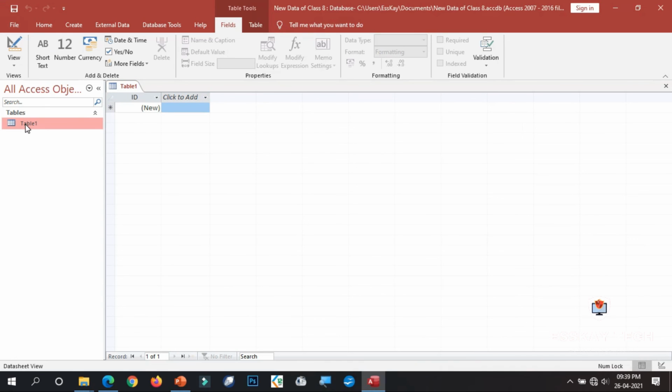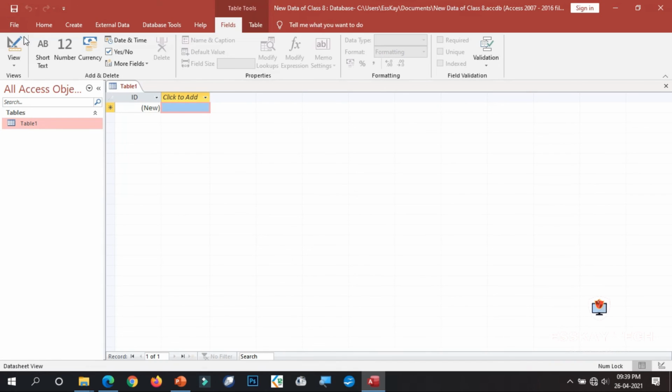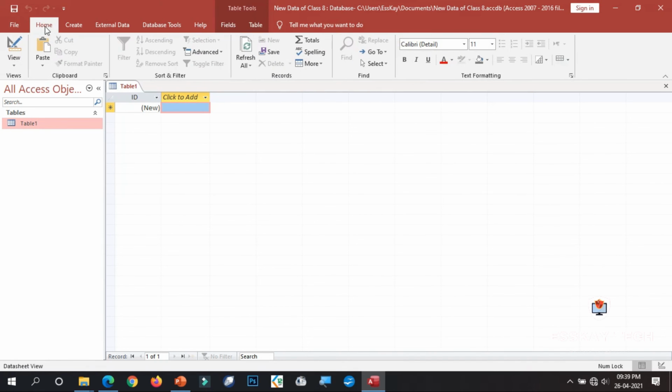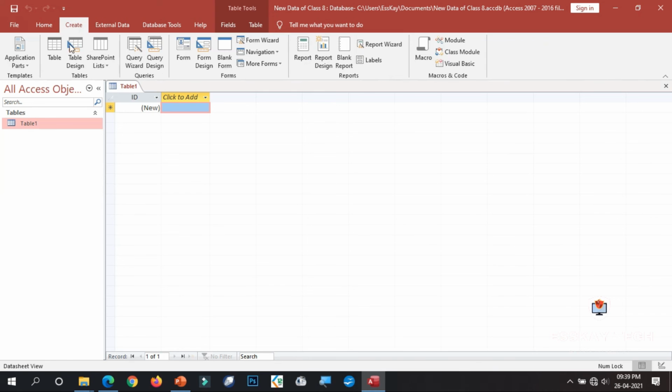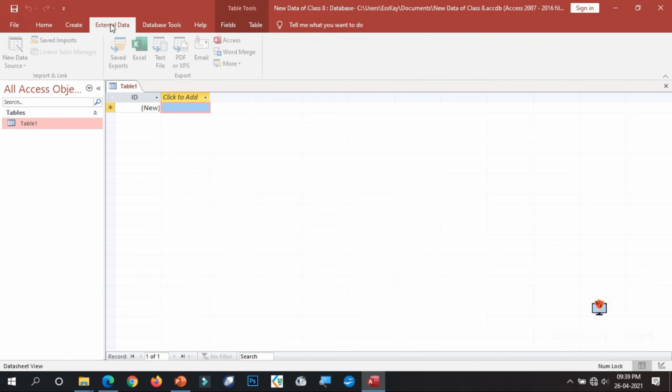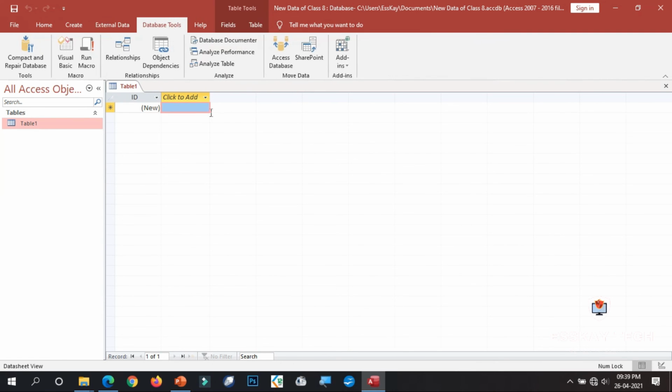As I've already told you, this is the file menu or the file tab. Then when you go to the home tab, you will see the ribbon of the home tab here. Create will have the ribbon of the create tab, and then external data, and so on. So this is how you create the database. And what other things you are going to do in the database, we are going to learn very soon in our next video.